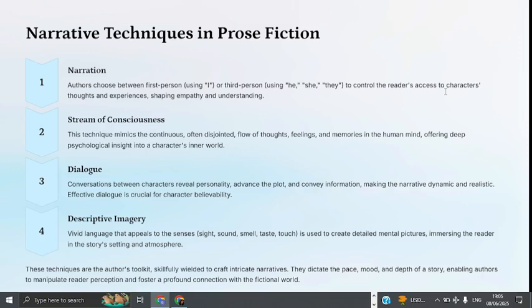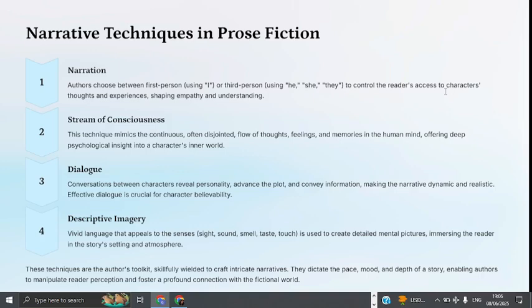Then we have the third person point of view, whereby the narrator is outside the story but is describing the events and characters in the story. So this point of view can be limited, that is, it focuses on one character's thoughts. So the third person point of view can also be known as an omniscient narrator, that is a narrator that knows everything about all other characters in the story. Then we have the second person point of view, where the narrator addresses the reader directly in order to draw them into the story.